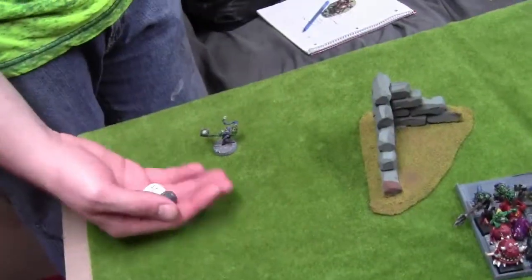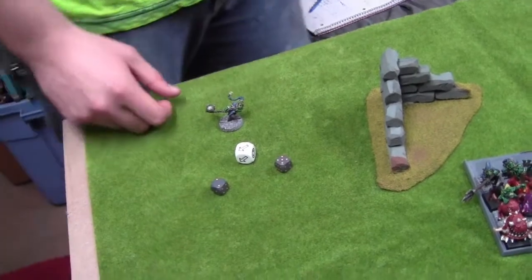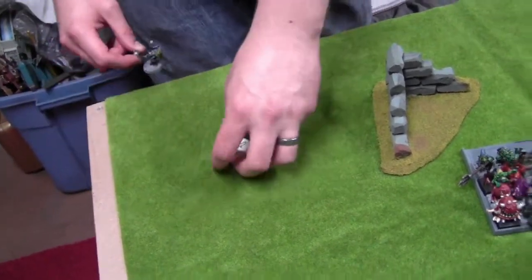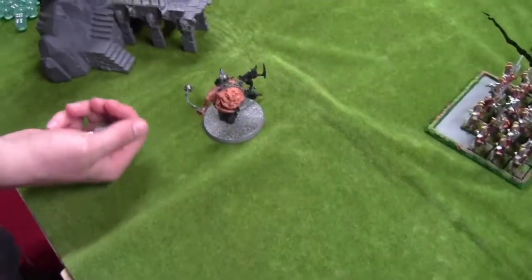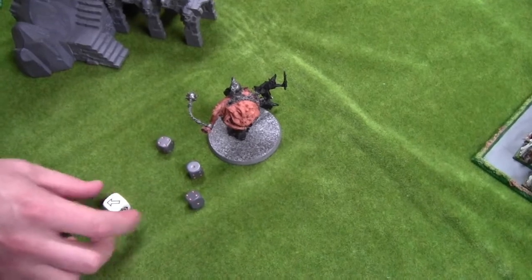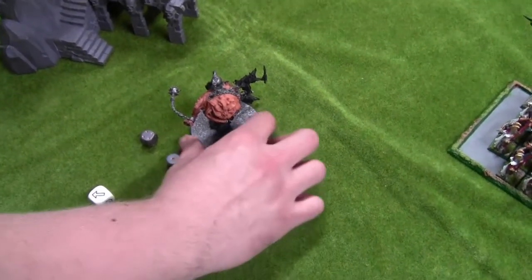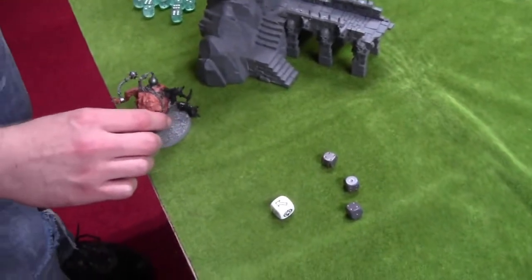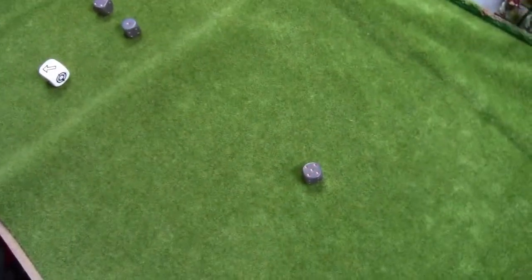So we're gonna start with this guy, and he's gonna go 7 inches, probably off the table. Definitely off the table. That just kills him, right? Yep. He ran away. Let's do this big guy. Now that he hits something, he goes a random direction, and he's gonna go off the table too, isn't he? Yeah, he hits the table, 9 inches, and takes a dangerous terrain test. Okay. So on a 1, he takes a wound. Nope, he's fine.